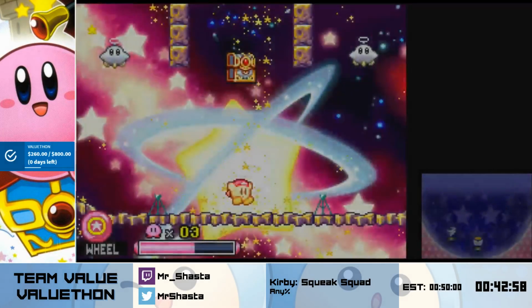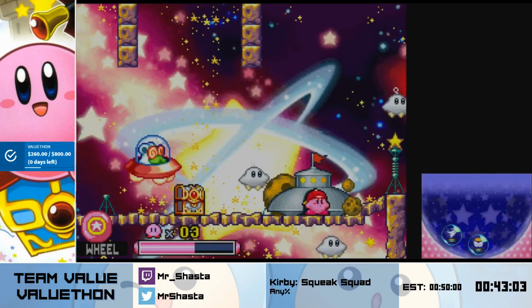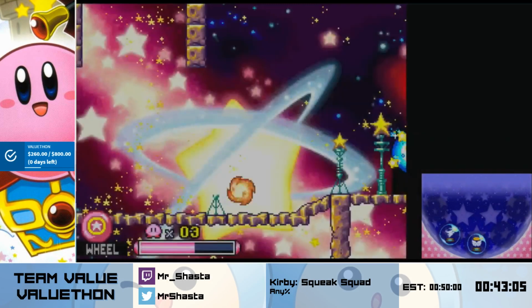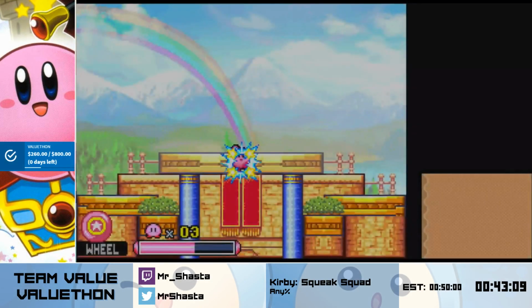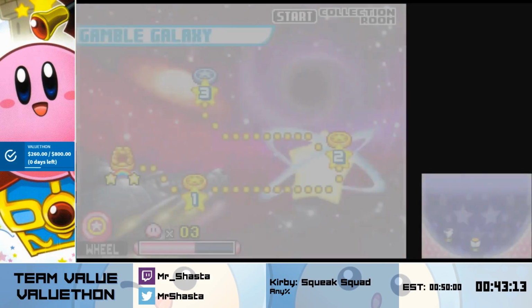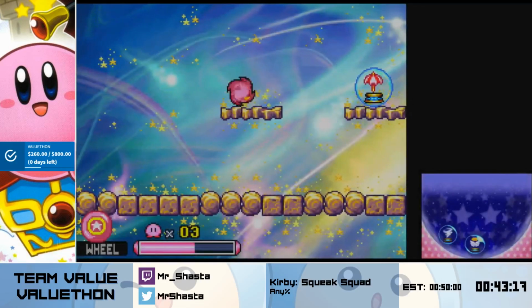Alright, good enough. Now, same thing you did earlier in the boss rush. With these squeaks, we're going to be doing this. Go in the door, go out, and then end the level. Alright, I need some good luck in this final boss here. If I get good luck, I will probably PB actually. I have 25 seconds here, I'm currently 9 behind.